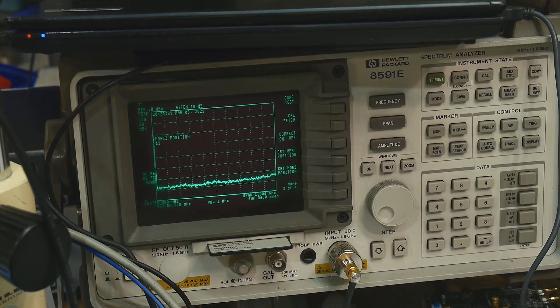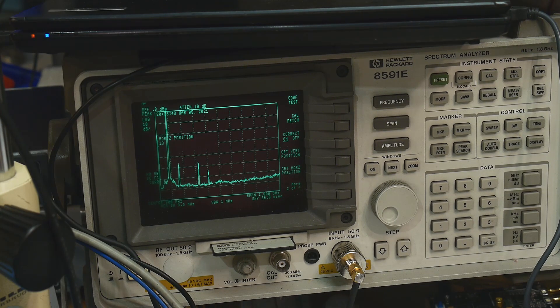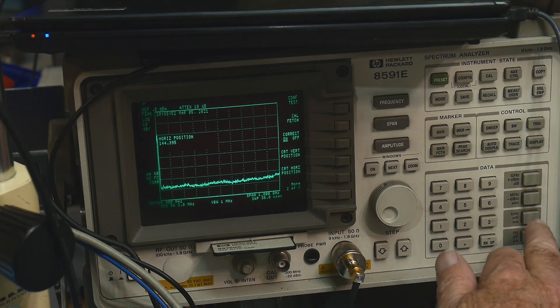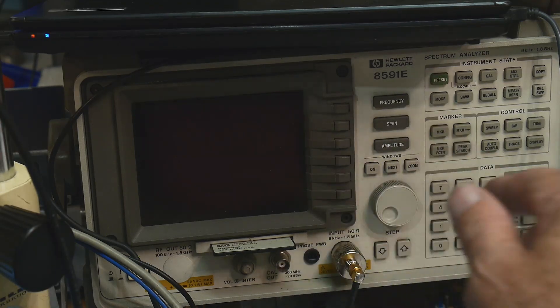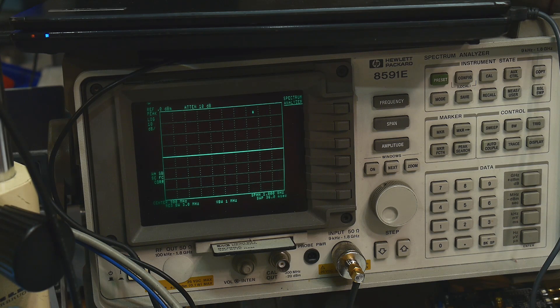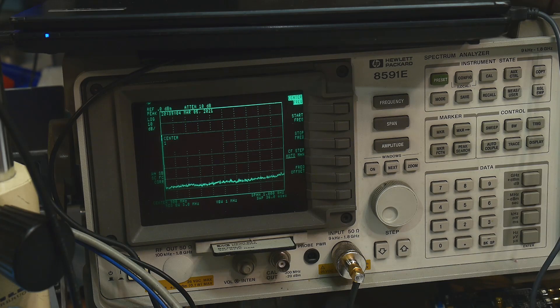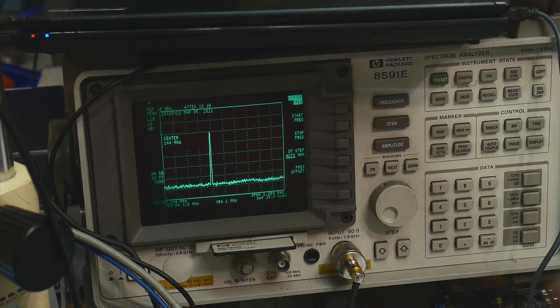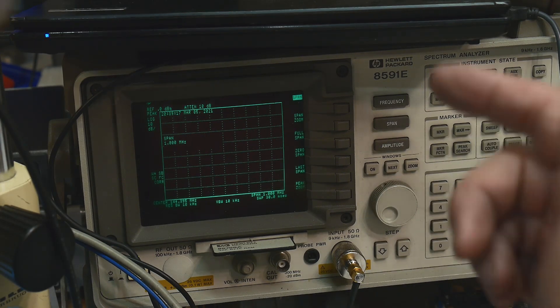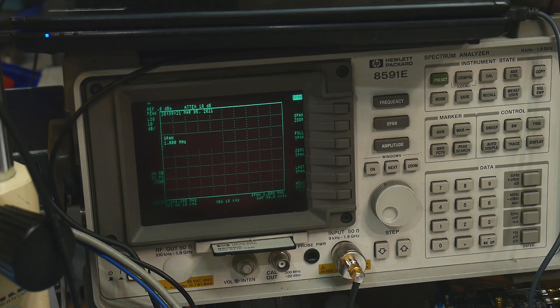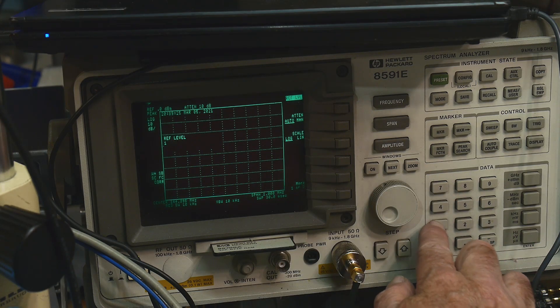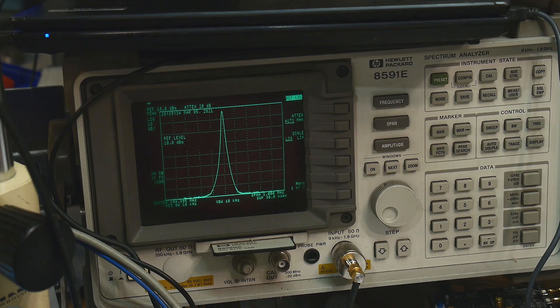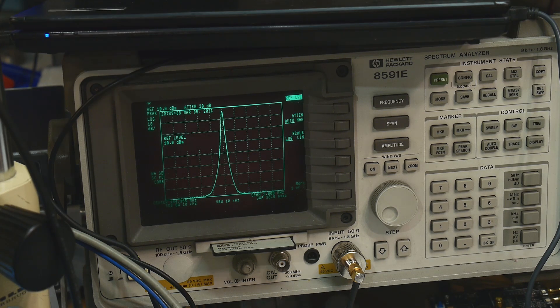So let's go over to the spectrum analyzer. So let's transmit and we are transmitting. So let's do a frequency of 144.395 megahertz. My spectrum analyzer just went wacko. Then we'll do a span of one megahertz. And there's nothing there. Let's transmit. Yep. There we are right in the middle. So let's change the amplitude reference level to plus 10 dBm. And let's transmit again. And you see we're just below plus 10 dBm. And we are spot on frequency. So yes, we are exactly on frequency.